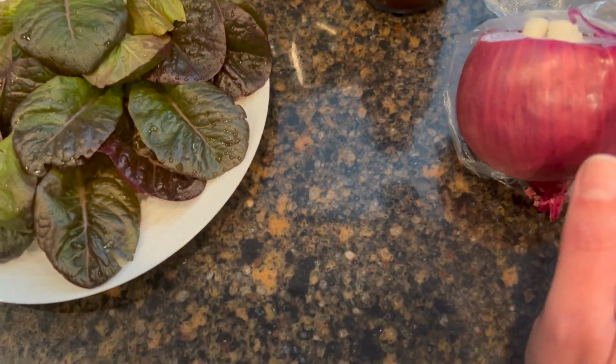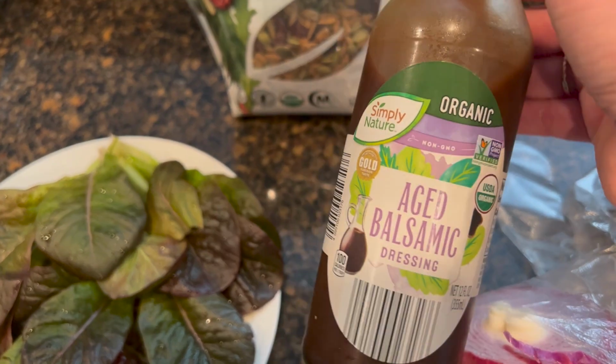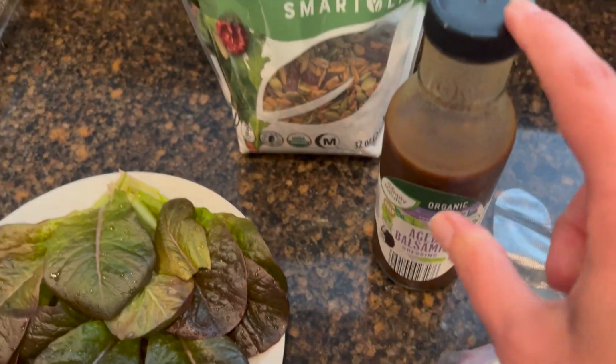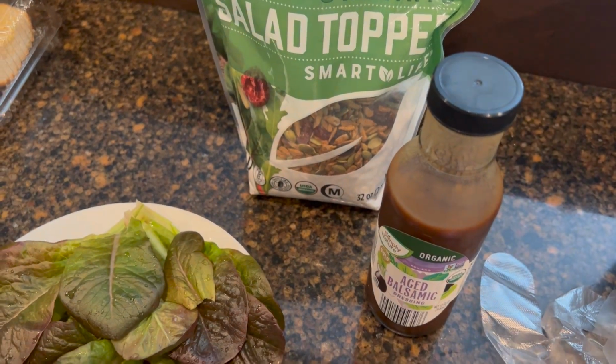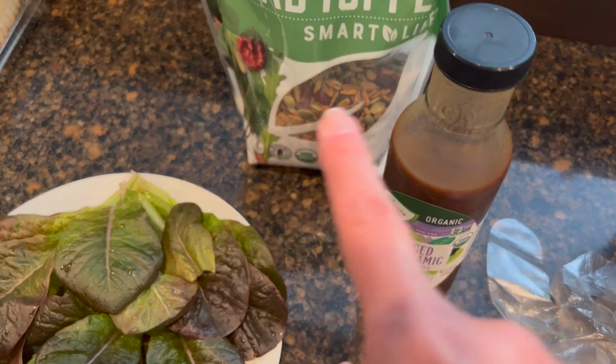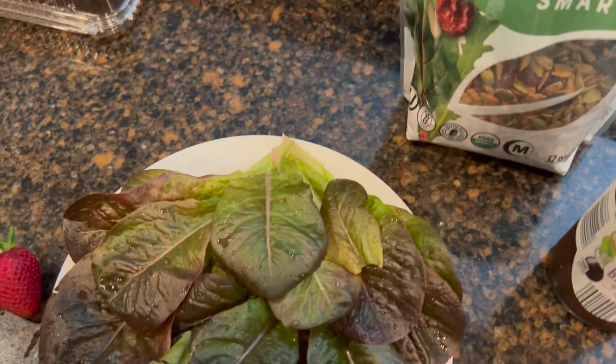This is some aged balsamic dressing that I got at Aldi for like $2 and something cents. This is actually my husband's favorite dressing, store-bought. He does like the one that I make, but if we do use some from the store, this is his favorite one. That's why I'm going to use that one today with this salad.